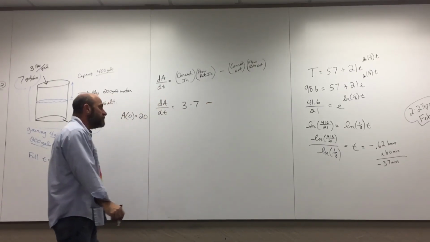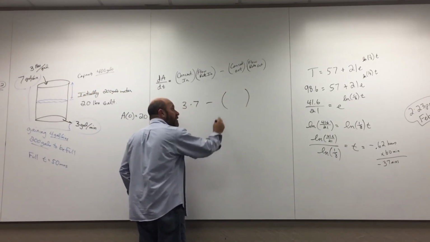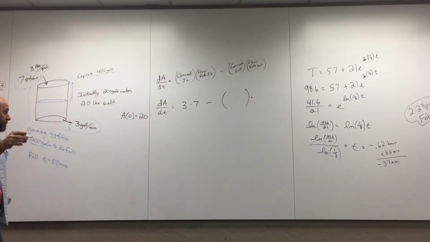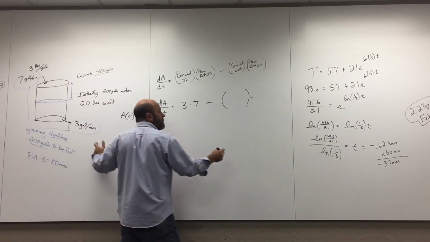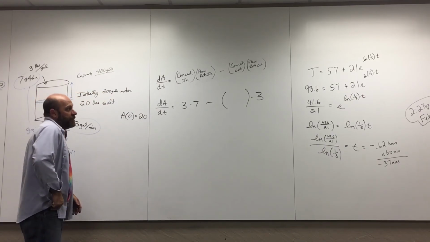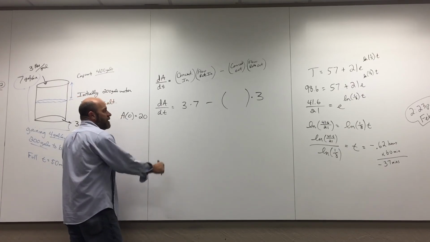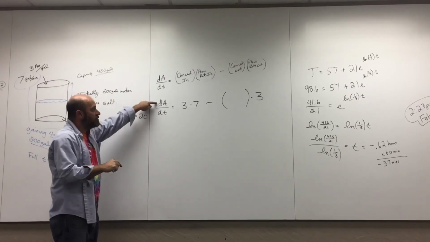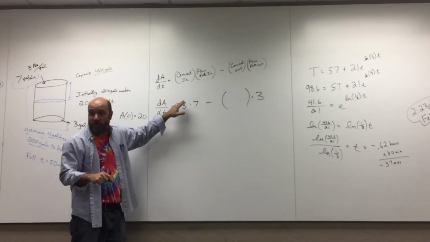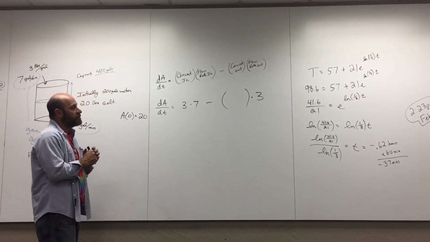Minus the concentration going out. You know what, that's always sort of the tricky part. Let's skip past that a second. What about the flow rate going out? That's the 3 gallons per minute. By the way, the units on this are pounds per minute, and if we kept track of these units, we would see that we now have pounds per minute here. So this works, this jives.